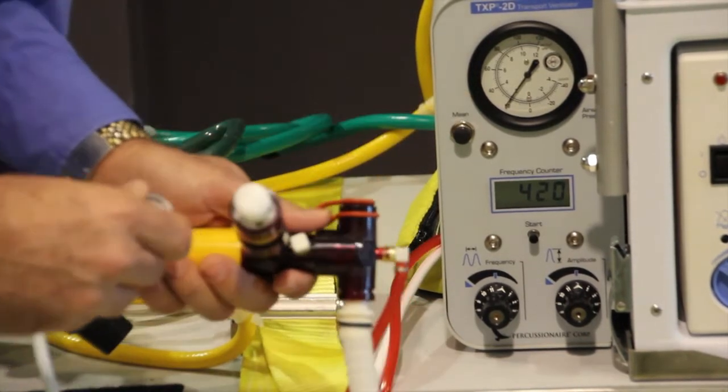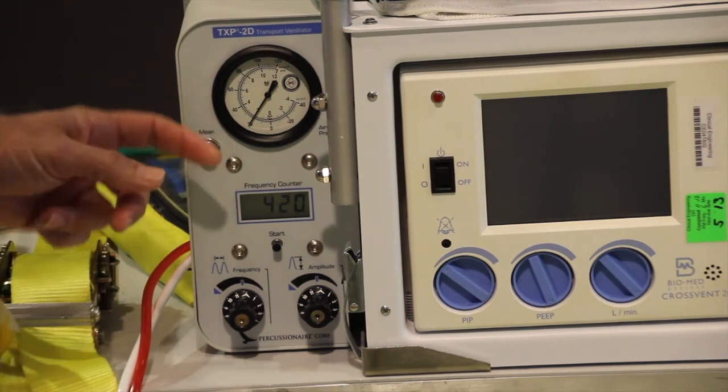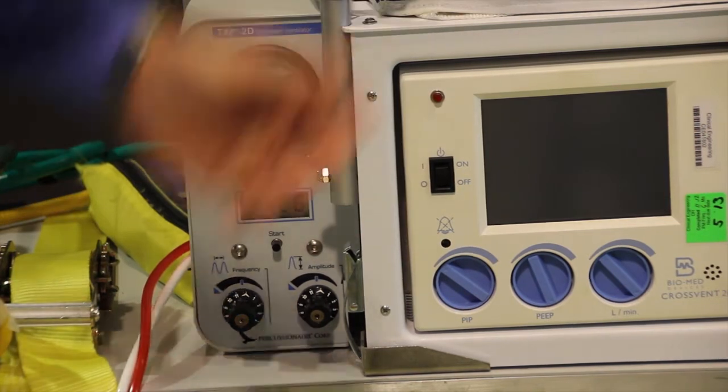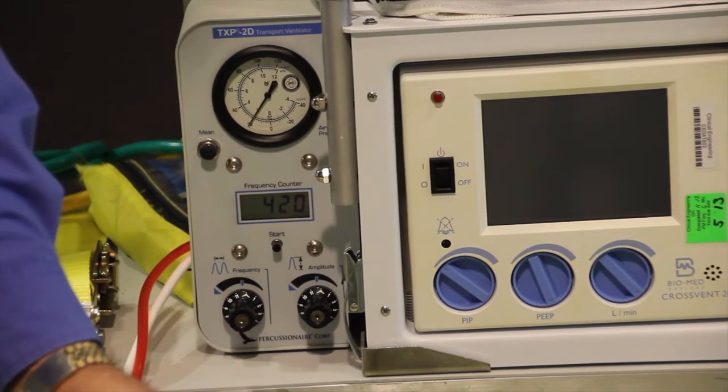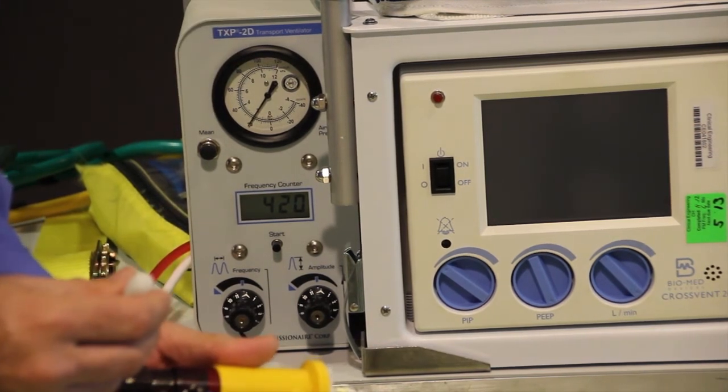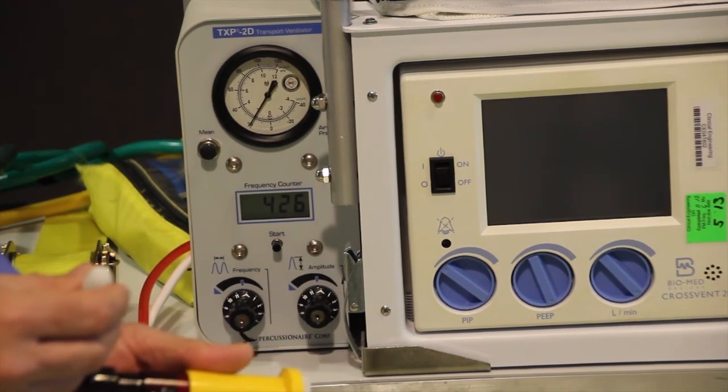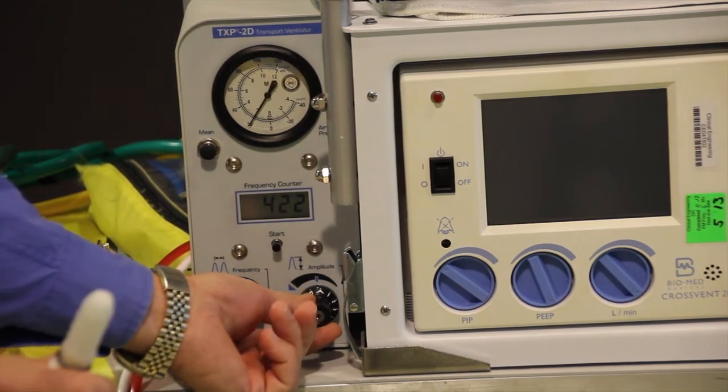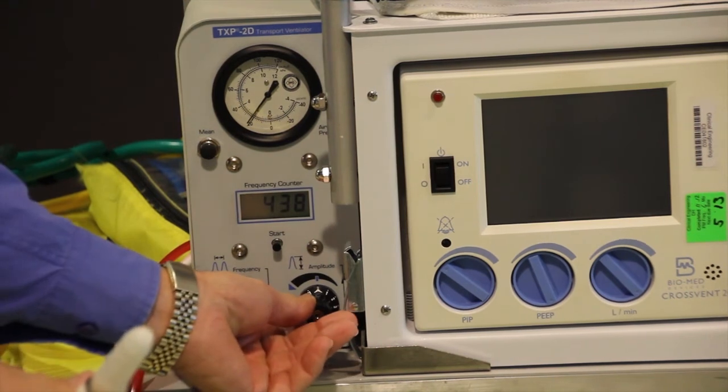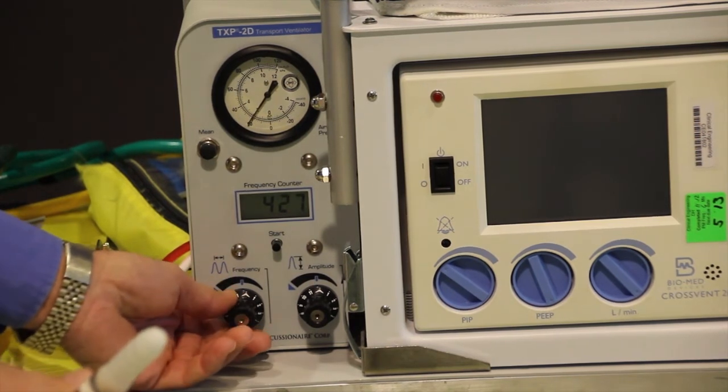We dropped our rate down from 600 to about the 420 range, we set our mean at 20, and the third thing we'll do is set amplitude based on chest wiggle. If I didn't have quite enough chest wiggle amplitude, the way to make a big adjustment would be to come over here to my amplitude knob and I can make an adjustment here, and it'll make a huge adjustment. But what most people will do is, if I want to get just a little bit more amplitude to kind of fine-tune it, the easiest way to do that is to decrease my frequency.